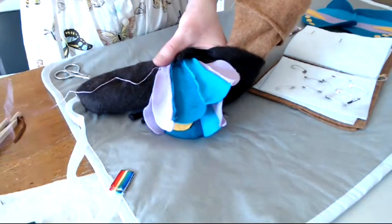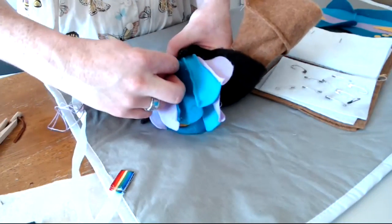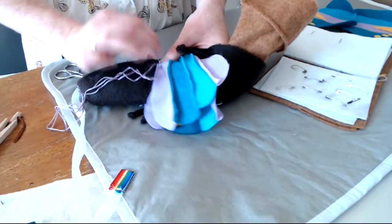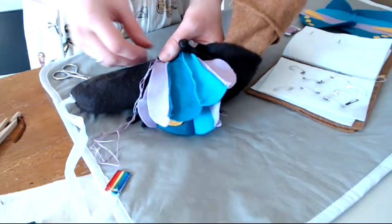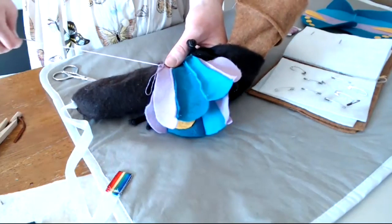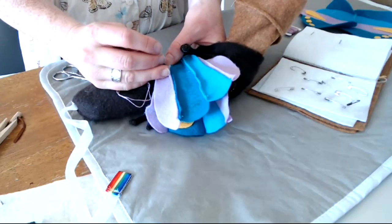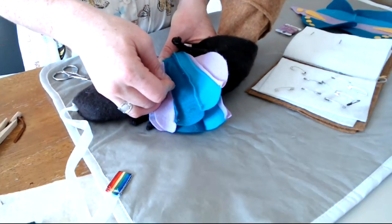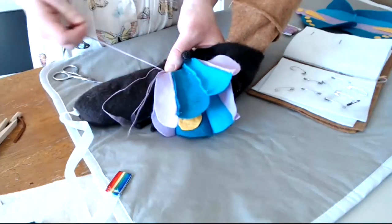I know I've said this before, but it is definitely one of those things that comes up again and again, like one of the best things I've learned in crafting and making in general is just the fact that it's okay to trust your eyes. Like whatever you see, that's what's going on. If it looks like it's too far apart, it's too far apart. If it's turning into a knot, it's gonna be a knot.